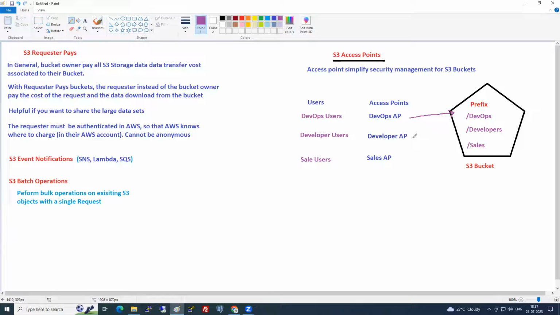Otherwise, you need to write big policies to achieve this requirement. So now you can easily go with the access points concept. You can create an access point, and using that access point, they can access their particular prefixes.